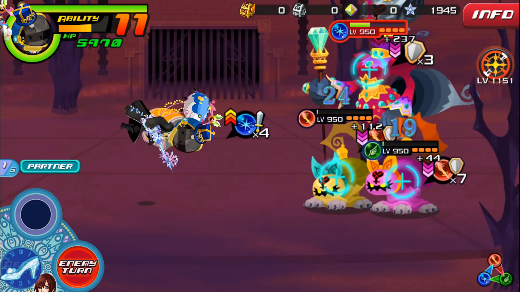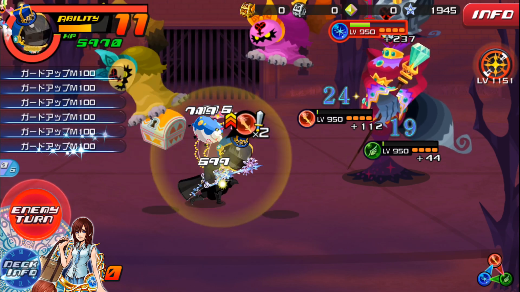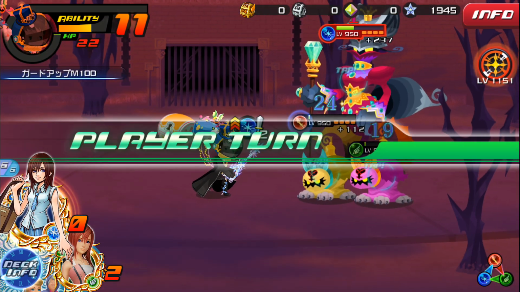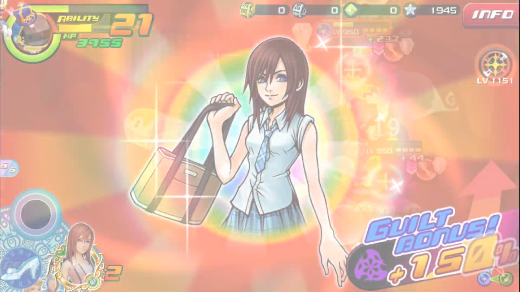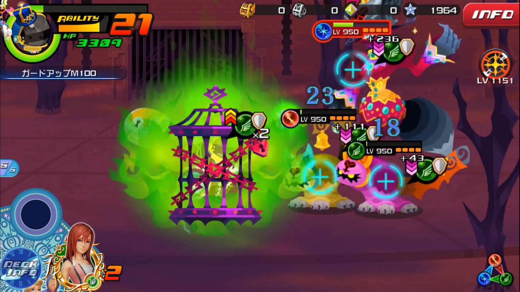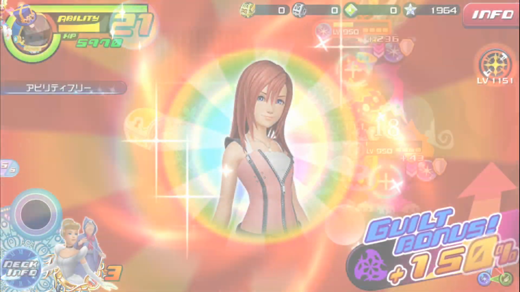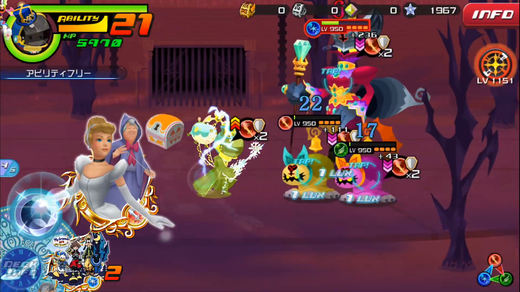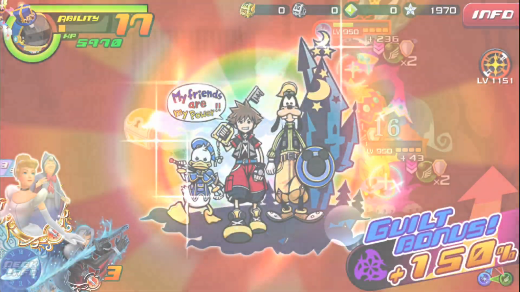So right now we only have 2 tiers of PSM defense with the guard up and 100%. And we barely survive with just 22 HP. And here comes the RNG. So we hit with Paralyze, or Paralysis. And hopefully we can continue to build our defenses.